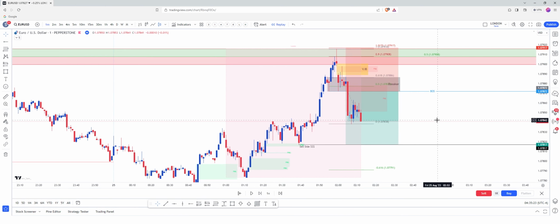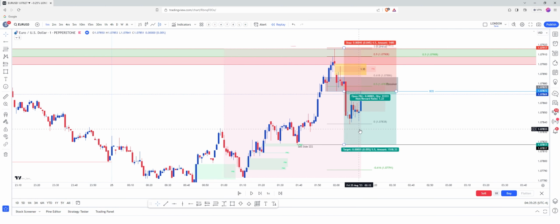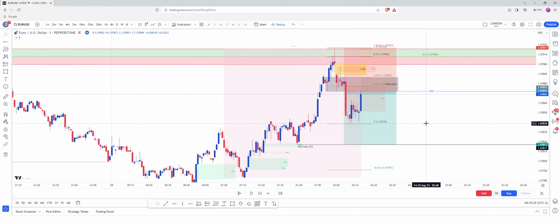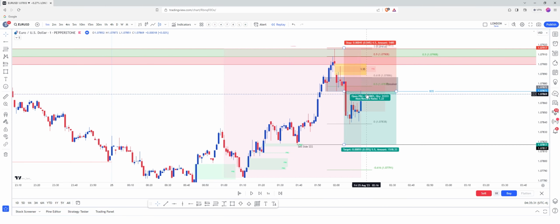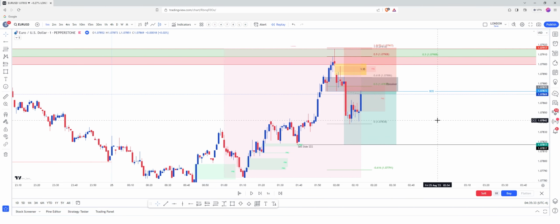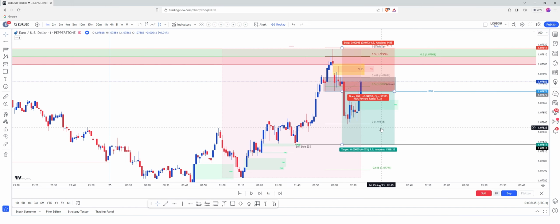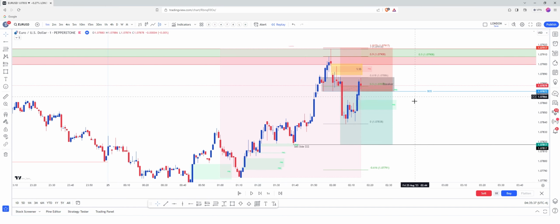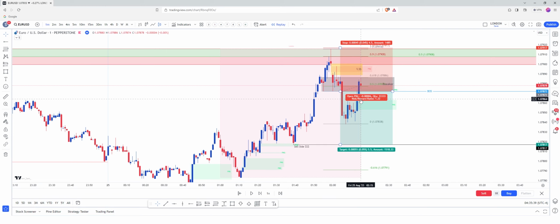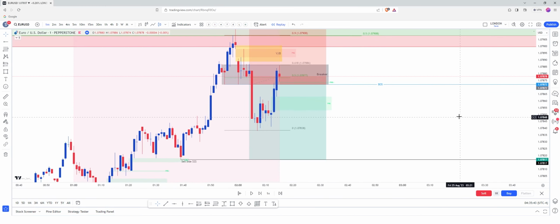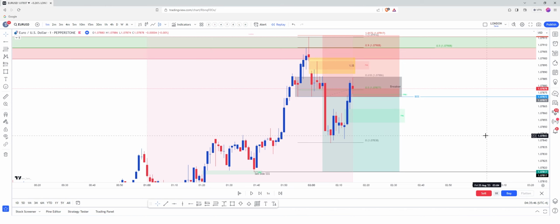Pull back now. So we're coming into 213, so we've got a new 15-minute candle opening soon. So hopefully this will be an injection of bearish volume to drive price lower. We're into the breaker block now. This is the new 15-minute candle just opening at 215. Let's take a look at how price reacts.